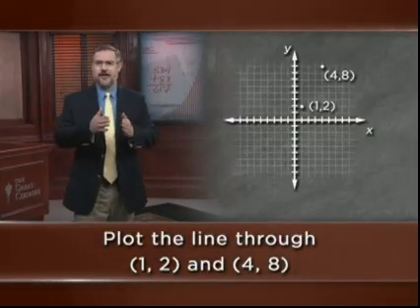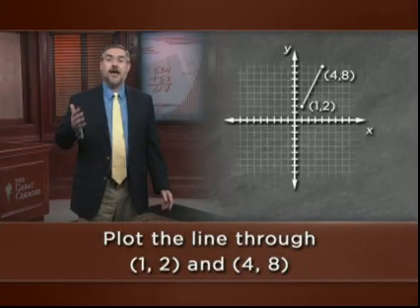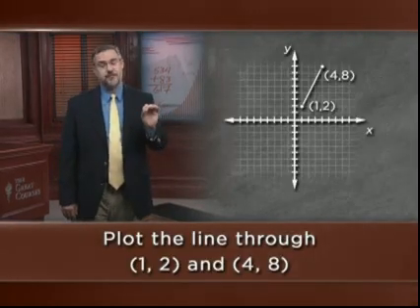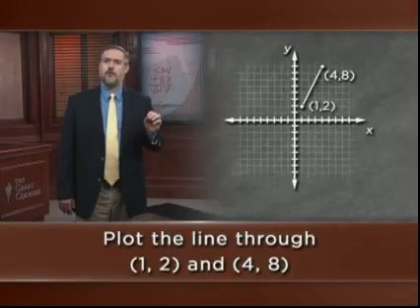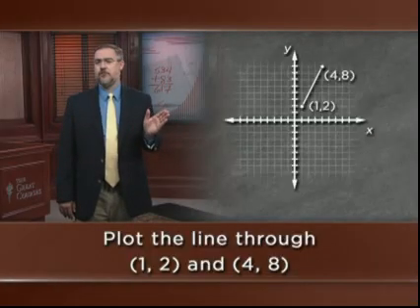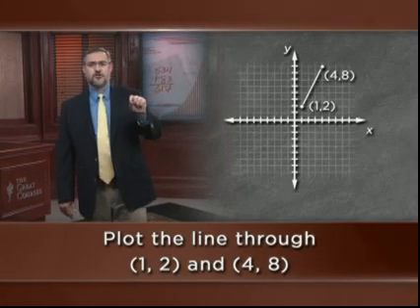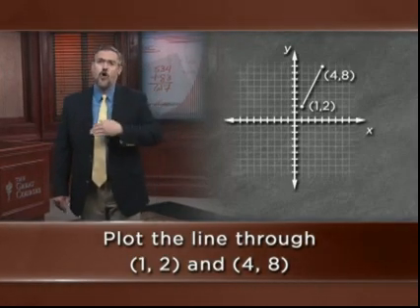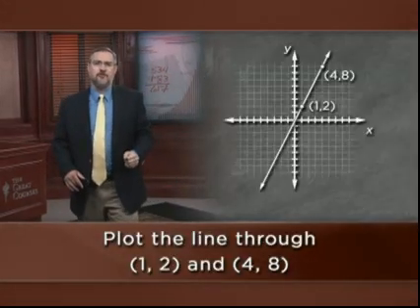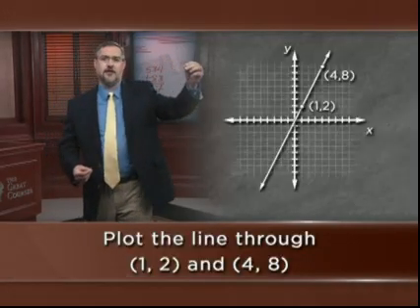Now, once my 2 points are plotted and I've got my little dots drawn in, with a ruler or some other straight edge, like the edge of a book, we simply connect the dots and we have our straight line. And once you have 2 different points, and they have to be different, drawn on the page, you have a unique line that will go through those 2 points. And so you can actually draw either the segment, which is going to just connect the 2 points themselves, or you can draw the infinite line that actually goes through both of the points and goes off the page to show that you have an infinite line in both directions.